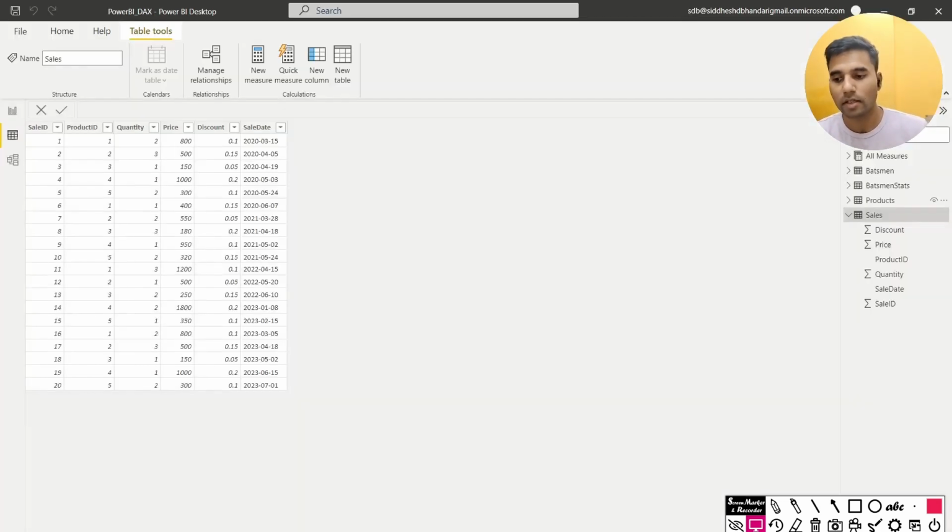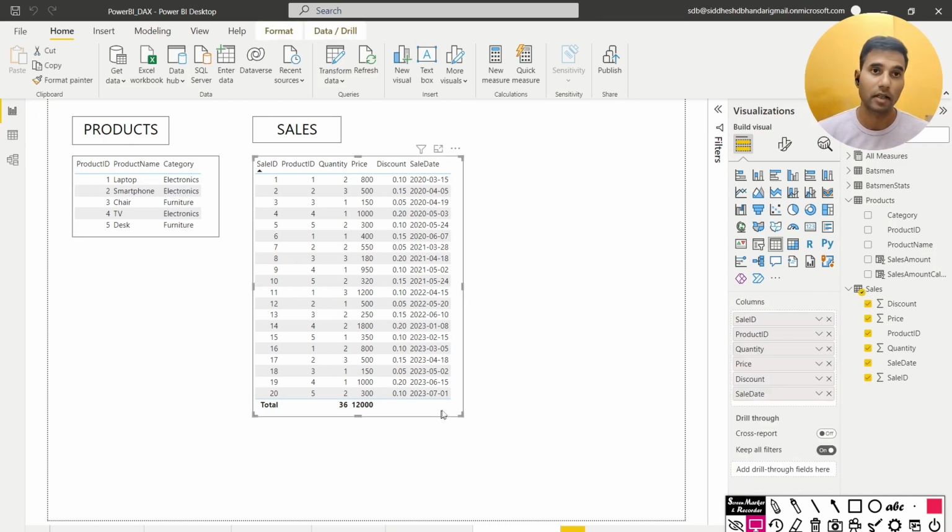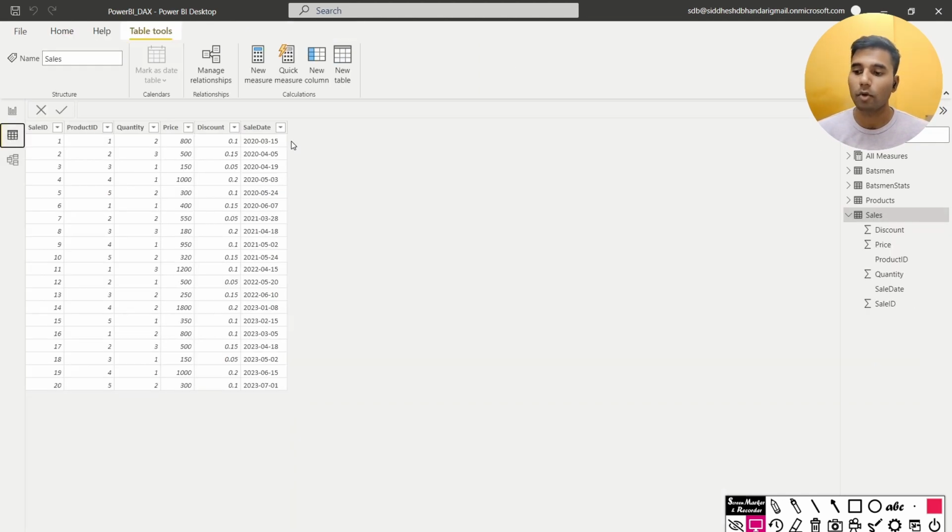Now let's come to the case of a calculated column. So I have two tables here, the products table and the sales table. In the sales table, there are 20 transactions that have happened, and there are 5 products corresponding to it. So what I want to do is find out the sales amount for these particular products. Now there's going to be an interesting thing that we're going to observe when there is a filter context, or when there is a context transition that's going to happen, and when there is going to be no context transition, and how the output is going to differ.